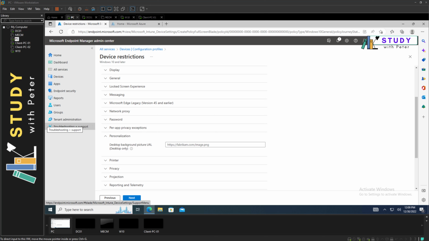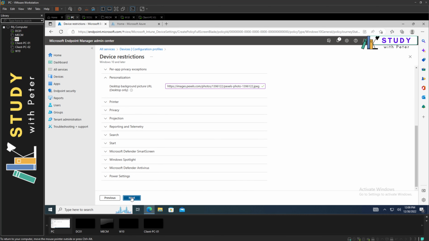Let me look for a beautiful picture also. Oh, this is nice. Okay, I'm going to copy the image link and paste it there. All right, everything looking good. So I'm going to click on Next.